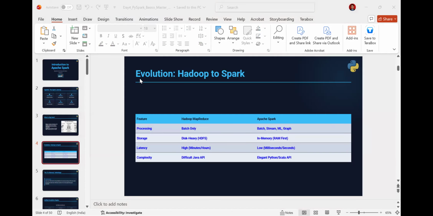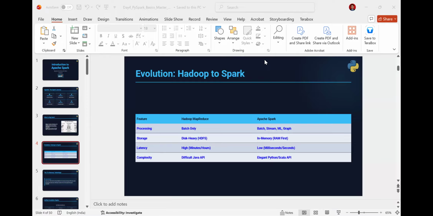So we need to see how MapReduce had some limitations, because there are some reasons why Spark came to the market. The first one is processing speed and processing type. MapReduce was only capable of performing batch analysis. It was not capable of live streaming, machine learning, and graph processing, all this stuff.